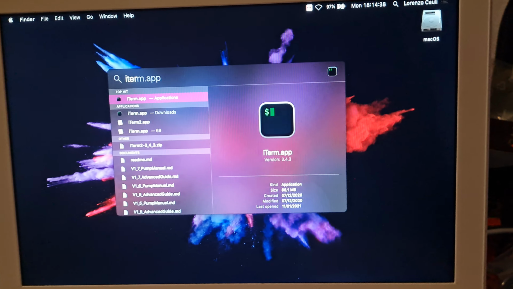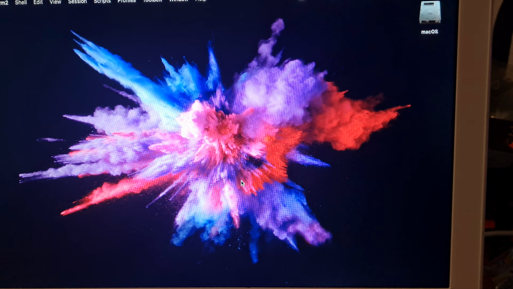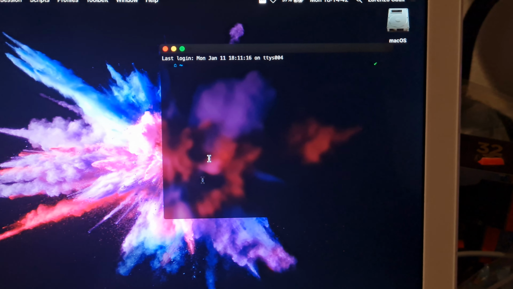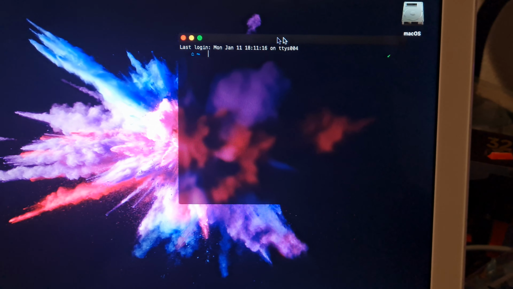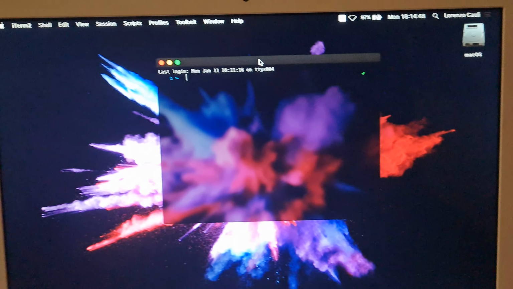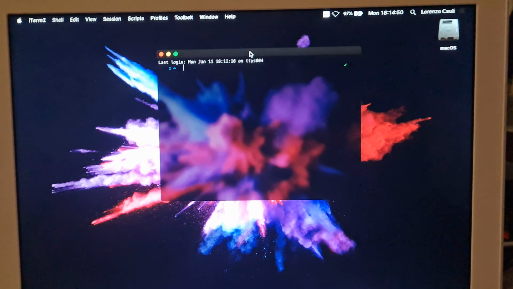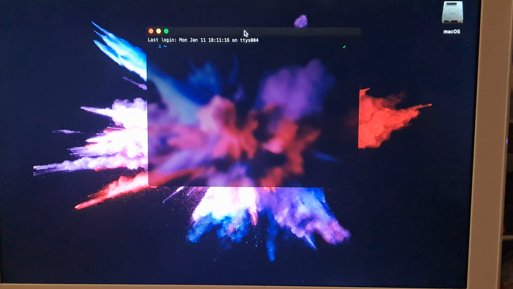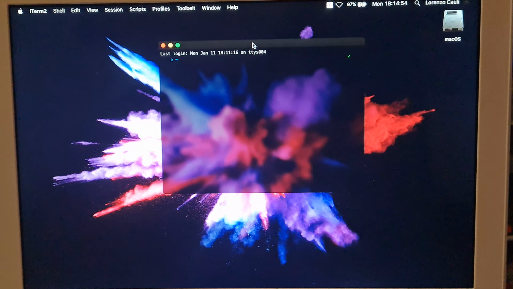But anyway, I'm going to launch my terminal. To do this, I use iTerm, but you can totally use the built-in macOS terminal app. But one thing you absolutely have to have is an X11 server.